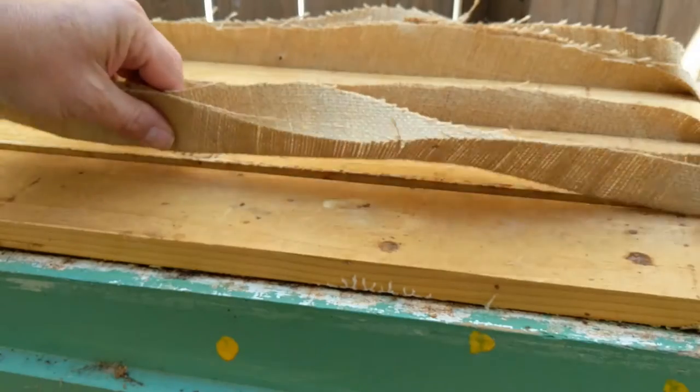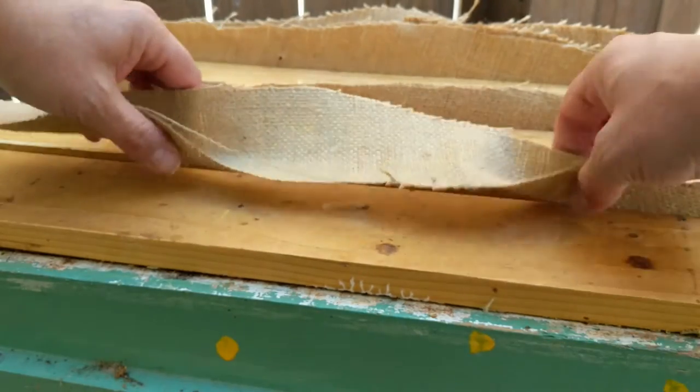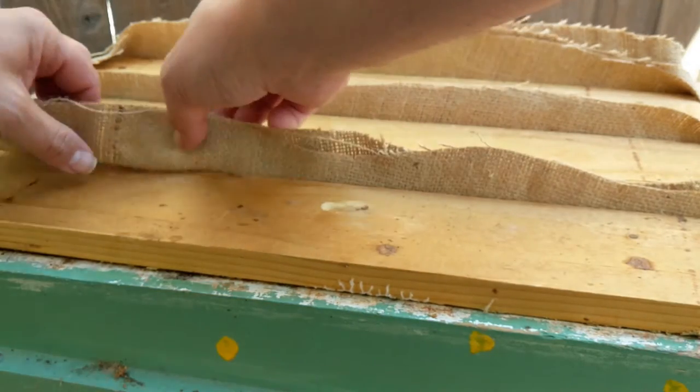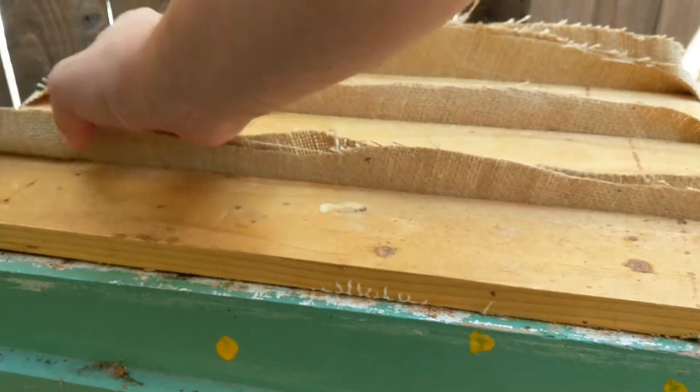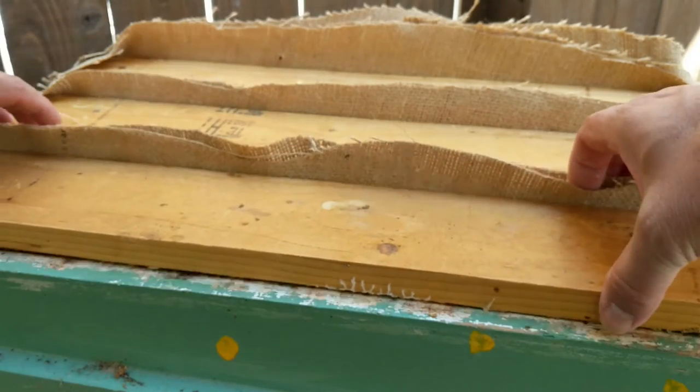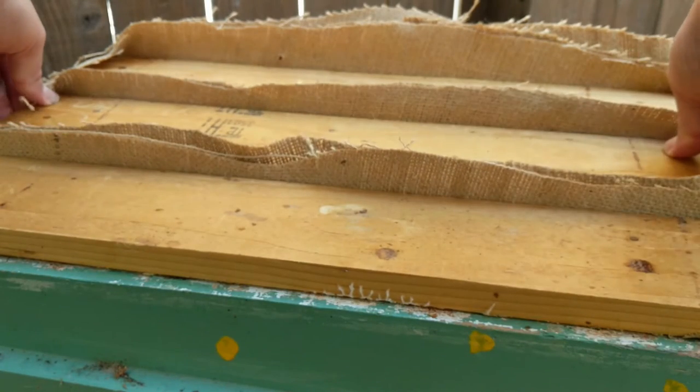Usually I use this little burlap to kind of seal this edge, allows for a little ventilation on these hot days, but then also keeps everything else out, is the idea. Whether that works or not, I don't know.